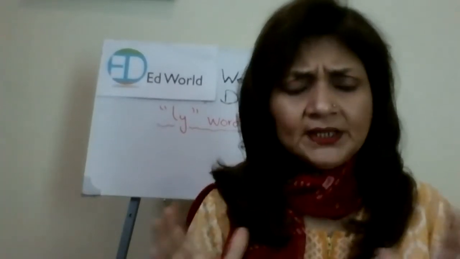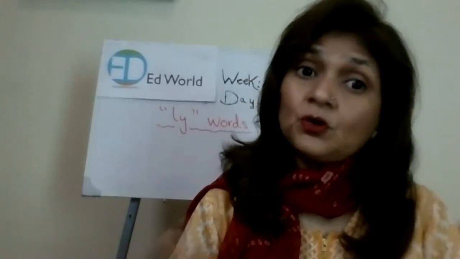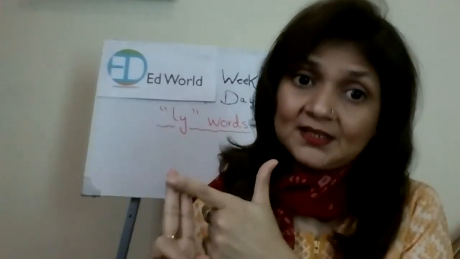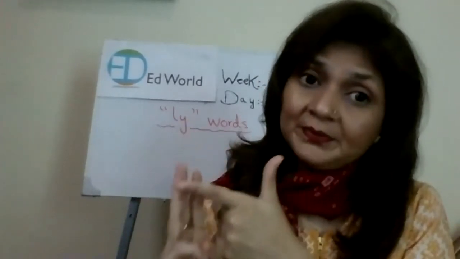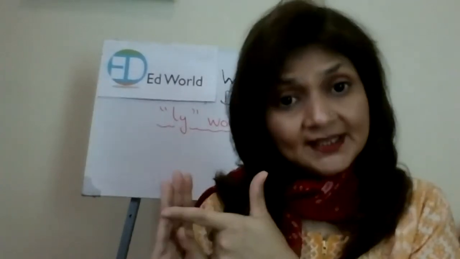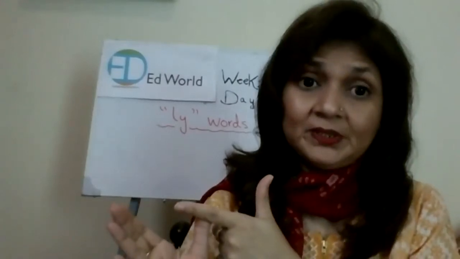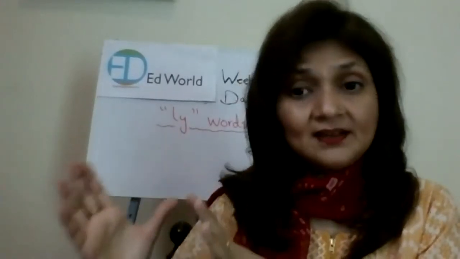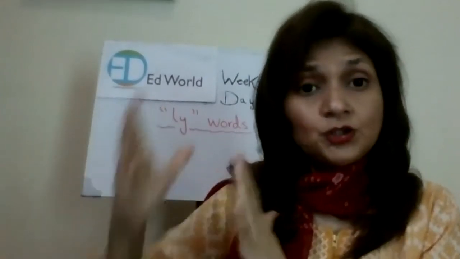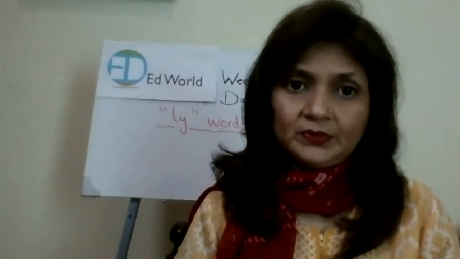And what actually are describing words? Like I have explained to you, all the colors are describing words, all the shapes are describing words, all numbers are describing words. Yes, all the feelings are describing words, all emotions are describing words, all sizes are describing words, big, small, right? Tall, thin, fat, they are all describing words, right?